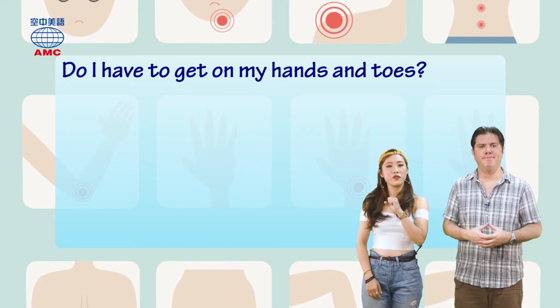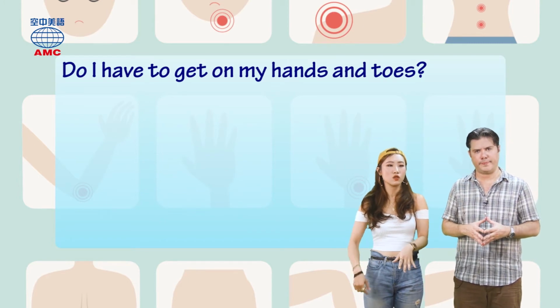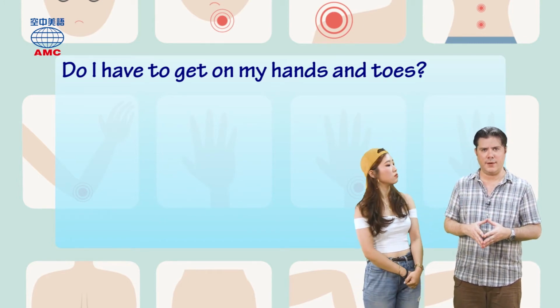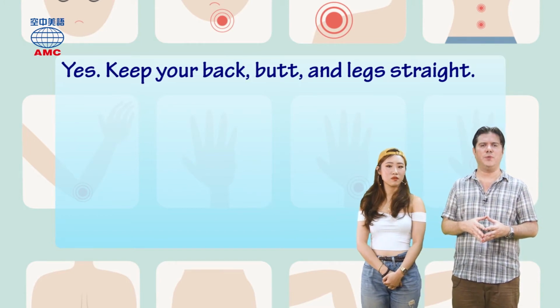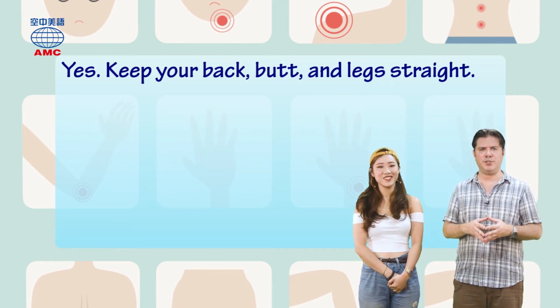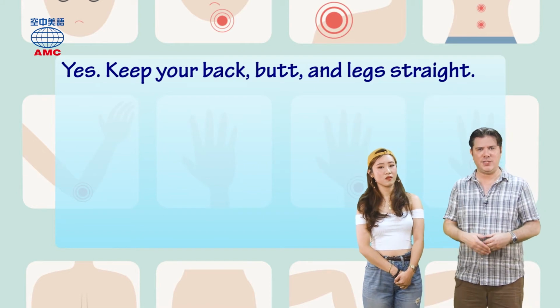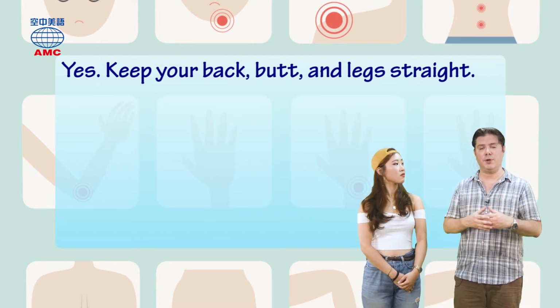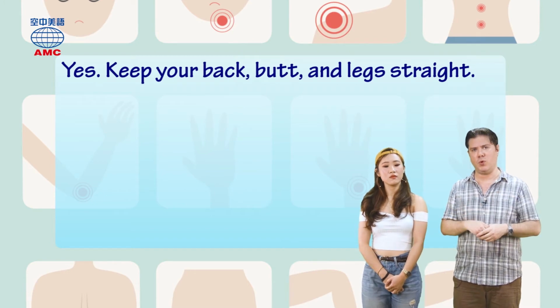Yes. Good question. Phoebe is asking about the movement next, she says: so I use both hands, and my feet are on the ground with just the toes? All right. Well, the coach, as I said, he's tough. He said, yes, you have to do the full traditional push-up, not that easy baby push-up. He says, yes, keep your back, butt, and legs straight. So basically, keep your body like it's a piece of wood, like it's a board. Keep the whole thing straight.